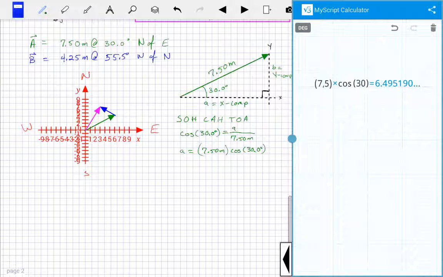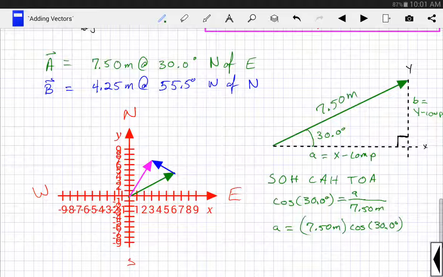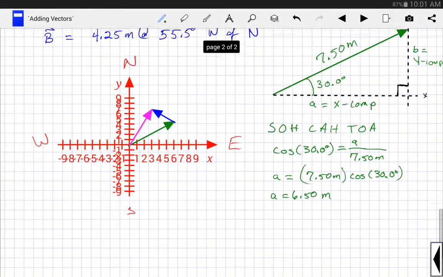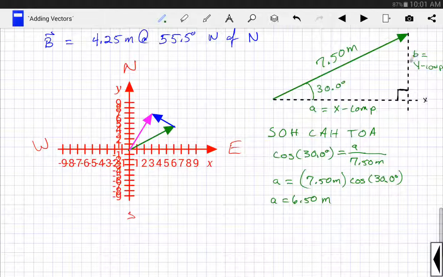6.50 to 3 significant digits. So I'm going to go with that, 6.50. And notice I had units, meters. Now I need to find the opposite side. So to find the opposite side, I'm looking for opposite, and I have the hypotenuse. Now one could argue, wait, you know the adjacent now. Yes, I do. But I know the hypotenuse without having any round off error. The adjacent I have round off errors. So I'm going to use the hypotenuse because there's no round off error.